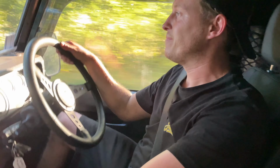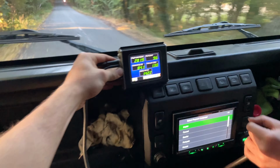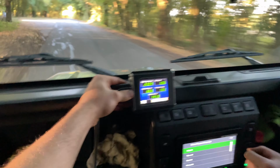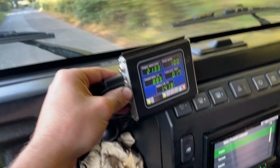Previously, we were floating around the 3000 RPM mark. It'll be interesting to see what it says now. So let's get up to 70, see what it says. 70 miles an hour.